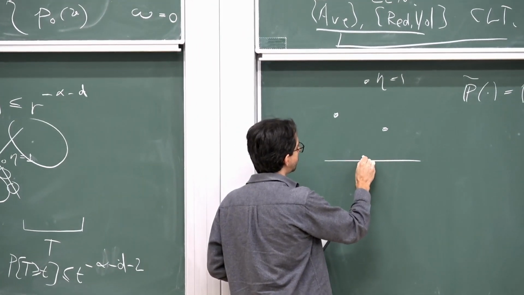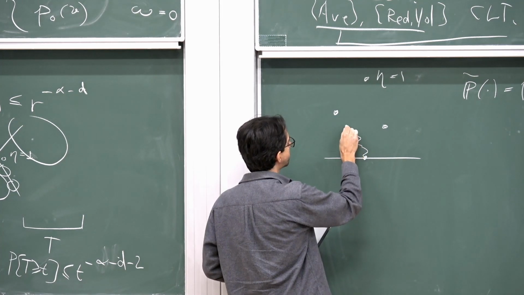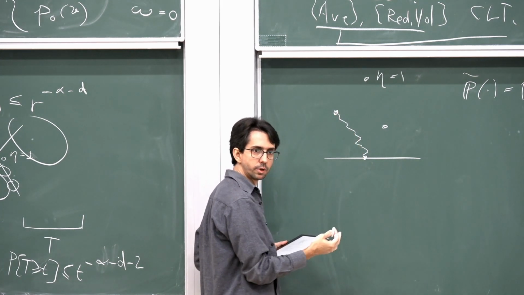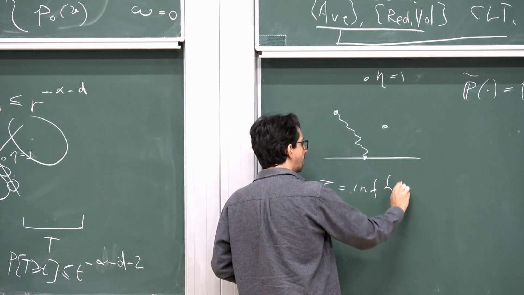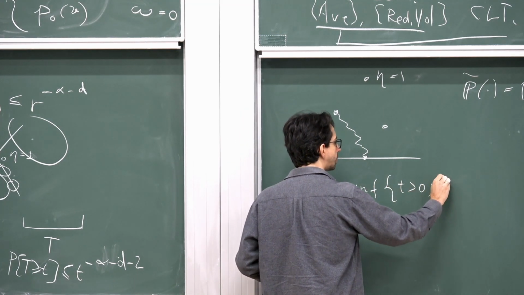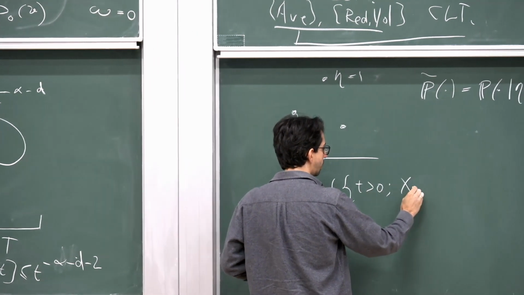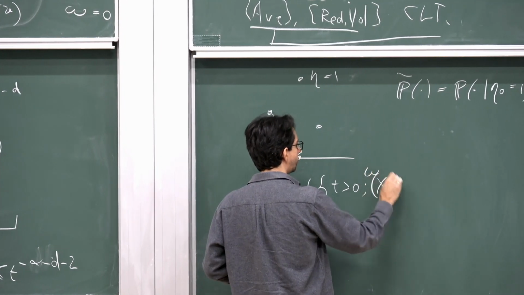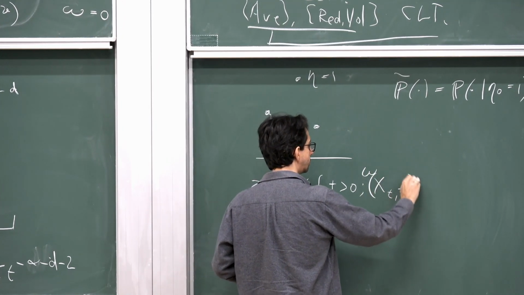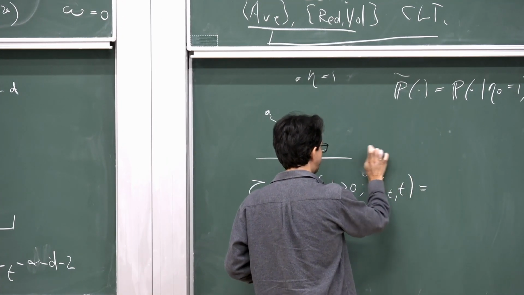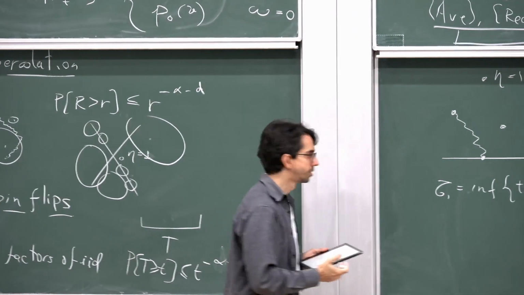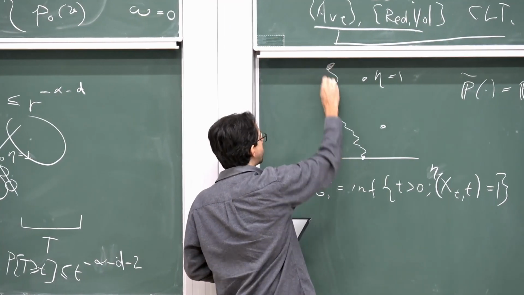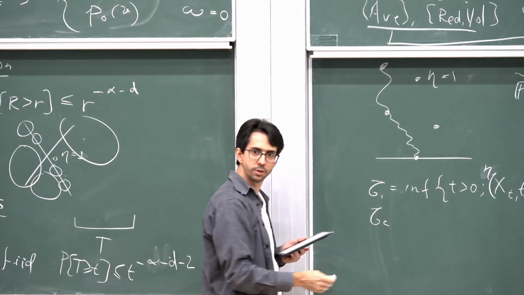So you have this eta field, and I'm going to always work on the measure P tilde. That's basically the original measure conditioned that eta is 1 at the origin. It doesn't change anything, it's a positive probability event. And the random walk is doing its thing, but sometimes it falls on traps. So tau 1 is going to be the first time after 0, such that it falls on a site where eta is 1. So the first time it falls on a trap, easier to say than write. Tau 2 is the second time, and so on.